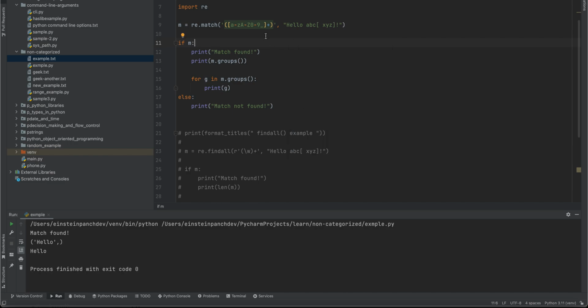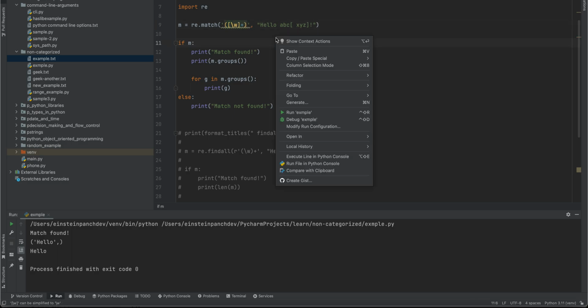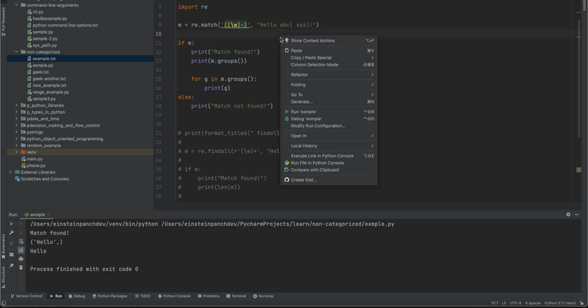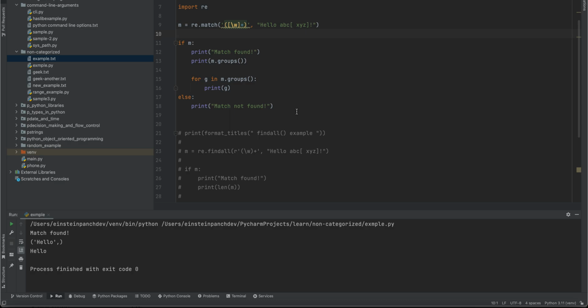Hello, match found. And if I use the shorthand operator, the output should be the same. What was the miss? Oh, got it. This plus sign was outside this, that's why it was not working and only matching a single letter. Okay, I got it.